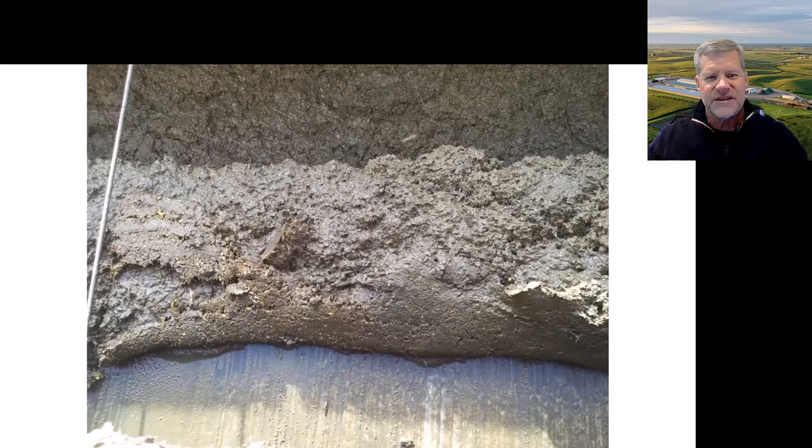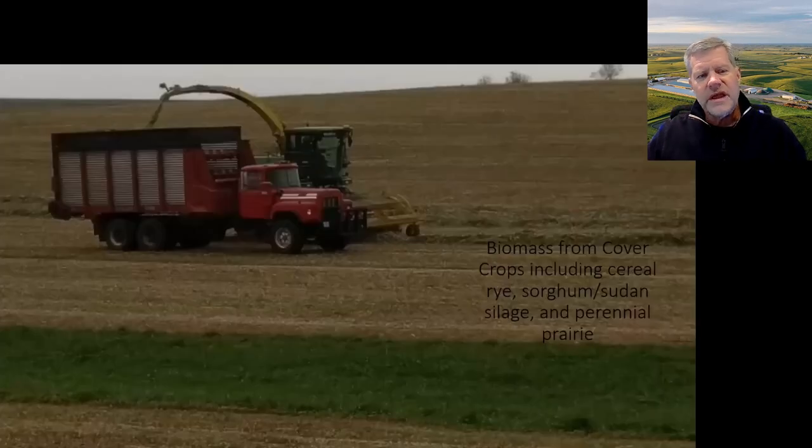This slide shows the consistency of the manure as it comes off our scraper alleys, directly underneath the slats in our cattle barns. This manure goes into a pit at the end of the buildings, where we add recirculated liquid effluent from the digester tanks back to reduce the solids content so we can pump it into our digester tanks and effectively capture the methane molecule from that substrate.